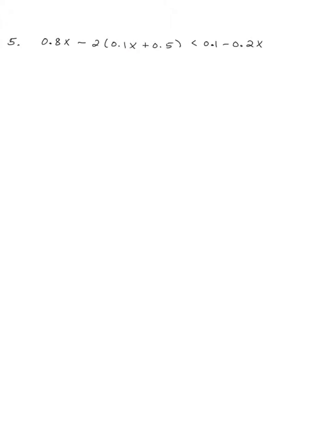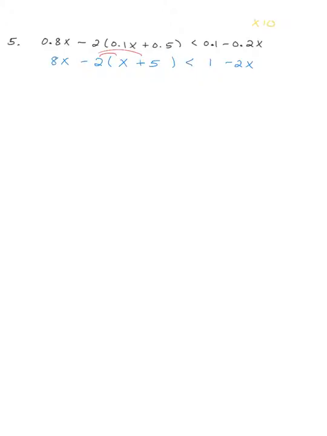For this problem, I'm also going to multiply both sides by 10. It's going to be a little bit different here, and that's precisely what happens in this step. If you multiply this whole term by 10, you can make this 20, or if you move that 10 into the parentheses, it would distribute to both of those terms, making this a 1 and this a 5. So I'm going to do it that second way instead. That is, after multiplying by 10, I get 8x minus, again, I'm not going to multiply the 10 to this 2. Instead, I'm going to move that 10 into the parentheses and multiply it to both terms, which gives me x plus 5. On the other side, I get 1 minus 2x.